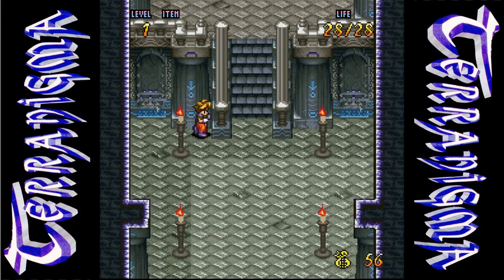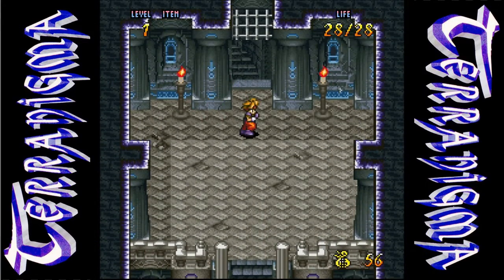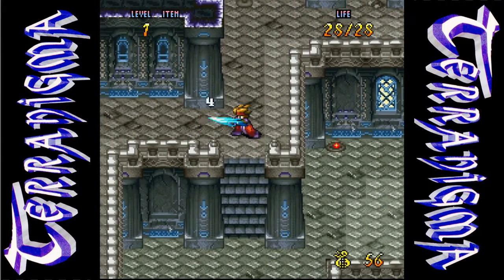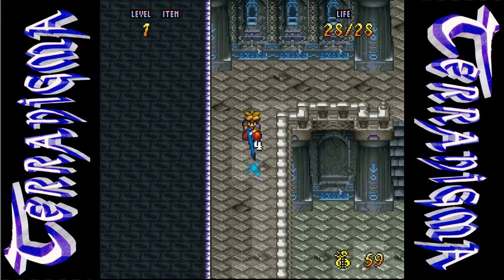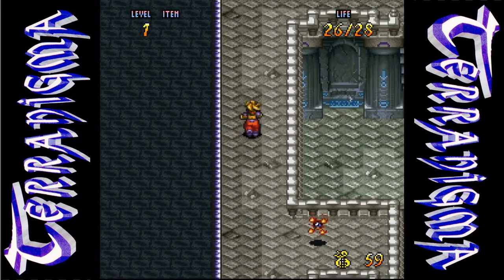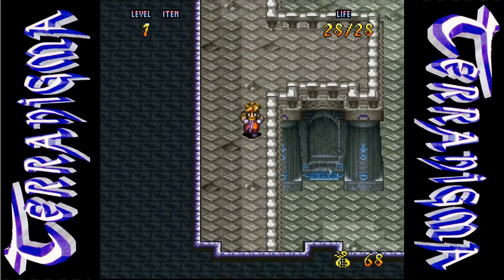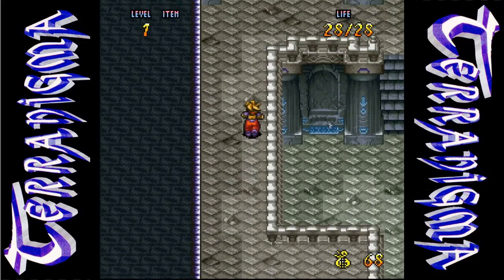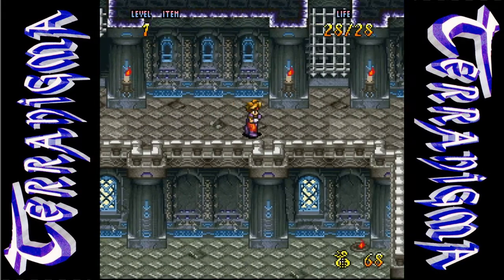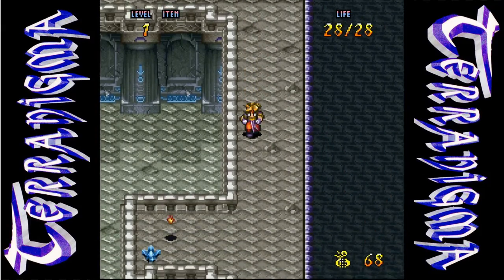Let's see. Nope, no hidden passage right there. I don't believe this first tower has much in the way of hidden stuff. But we gotta be careful around those enemies. They'll lob fire at you. So your best bet with them, jump attack. As you saw, he was toasted for a second, which means he was just kind of immobilized. But you also notice that his life is already fully increased back to max. The spear does do healing. Indeed it does.